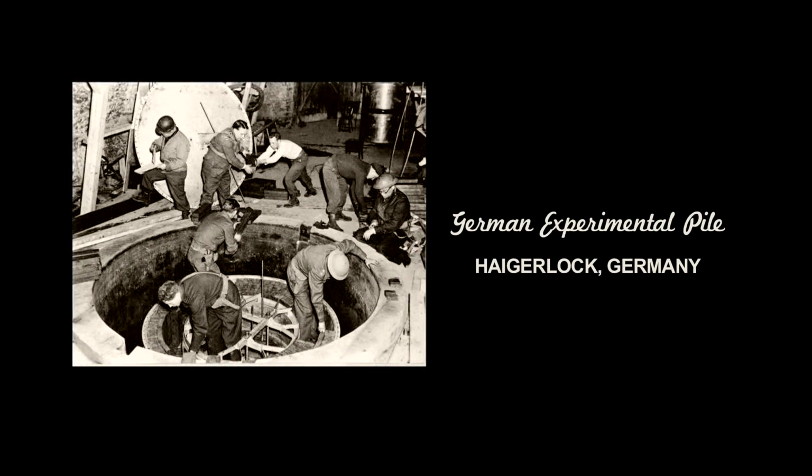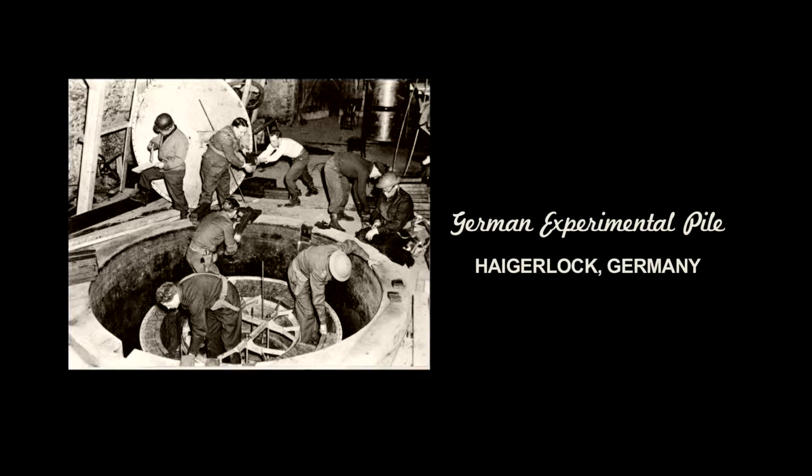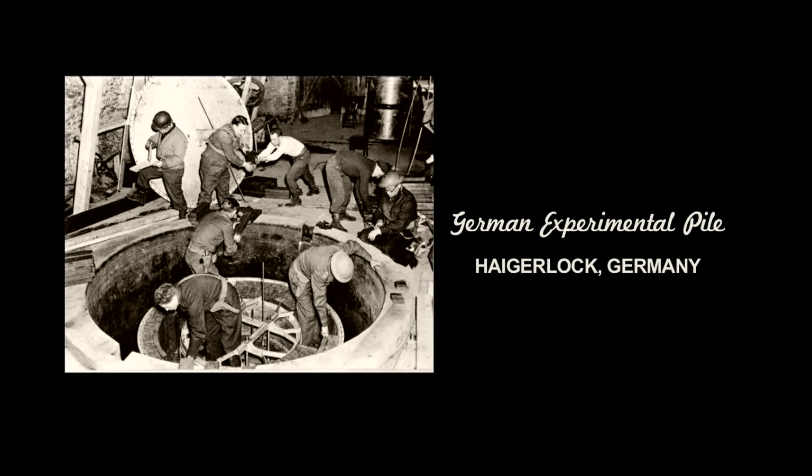It's also at this time they begin to realize the dark side of this discovery, the potential for the release of enormous amounts of energy and the possibility of what would later be called atomic bombs. There's also the concern that these experiments began in Germany. The immigrant scientists know that many brilliant and talented scientists are still in Germany and other European countries because they studied and worked with them or under them.